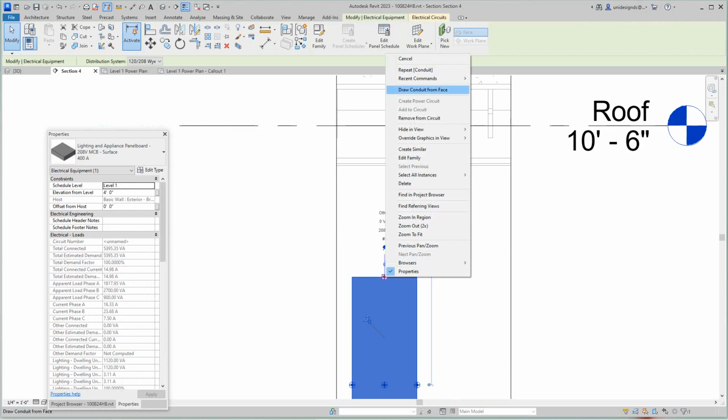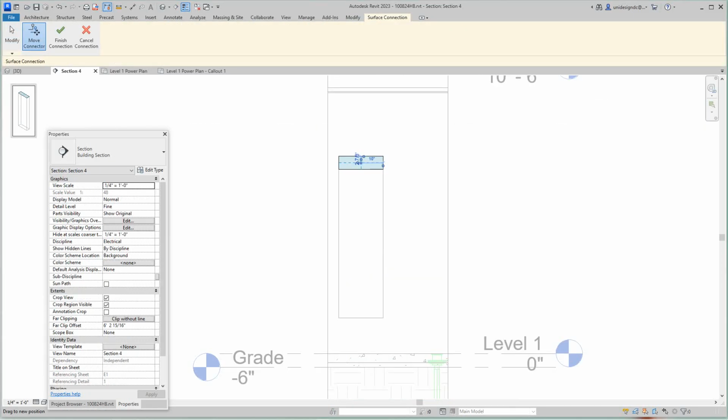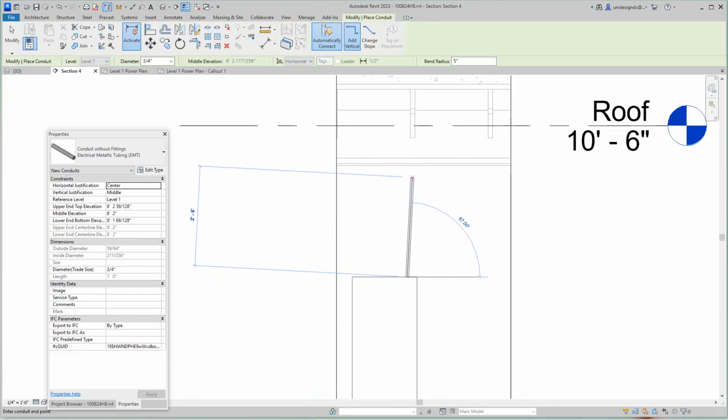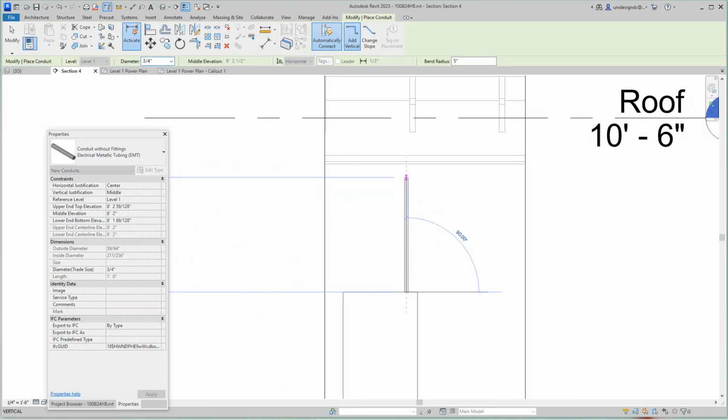Draw conduit from face. Okay, make this 3 inches here. And we'll finish that. Draw this guy up to say here, just above the ceiling, or just below the ceiling, and drag this out this way.